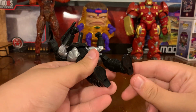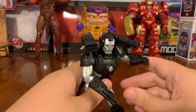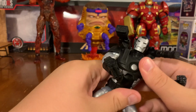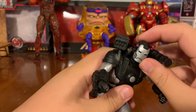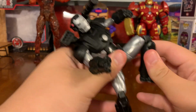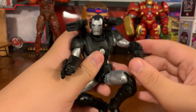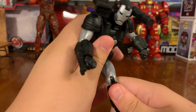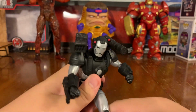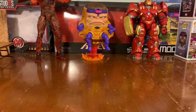Maybe the feet look a little weird sometimes, and some of the accessories didn't end up working, but the figure itself is just so nice. The articulation is good. I can get him into every pose I would want my War Machine to be in. And I can even get him into some Spider-Man type poses, like crawling at night, spying on you, you know. I don't know why a War Machine would be doing this pose, but he can do it, and so I love this guy. I don't really see many flaws with him, and if you don't like this guy, I don't know what is wrong with you, because that is just such a good figure.